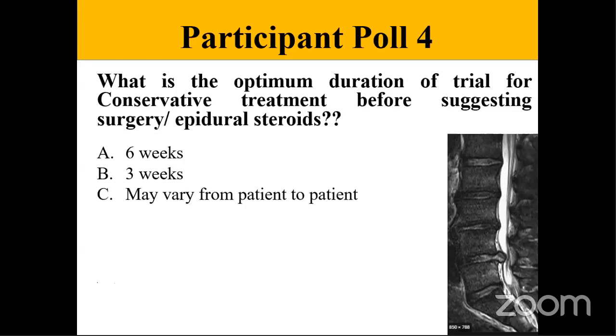failure of conservative treatment over 6 to 12 weeks, then you would go in for a surgery. And there are some studies which mention that if you have them wait for more than 12 months, it has a less favorable outcome. There are some studies which show that early or late surgery do not make a difference. So there is no consensus in this regard on what duration, but as the participants also rightfully mentioned that it may vary from patient to patient, and that's the opinion of the panel as well.